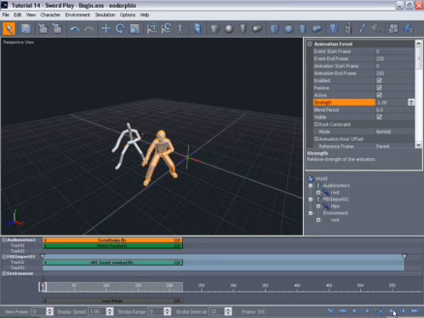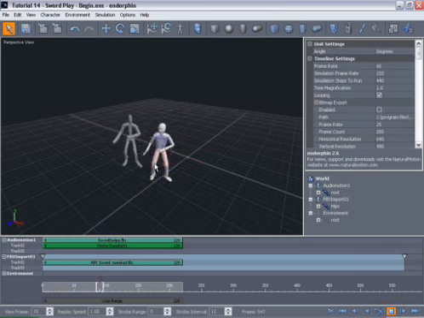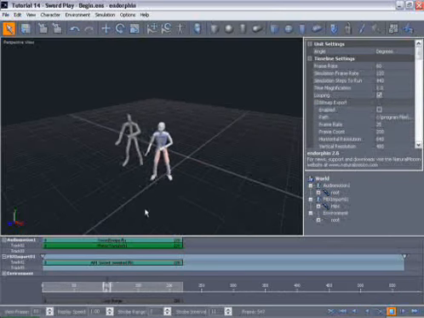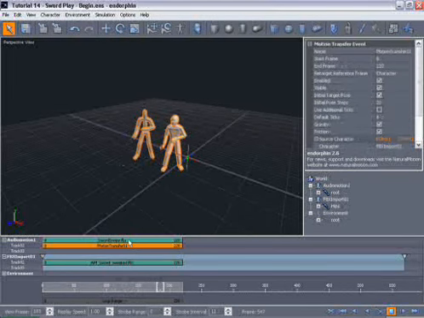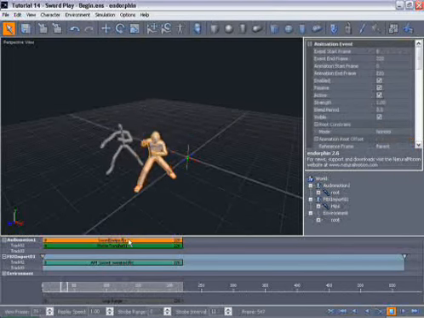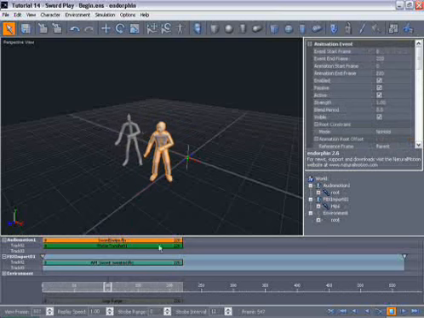And now the same animation source is being used to drive both the top and bottom half of the character's body, but through different routes. The bottom half, his legs, are being driven by the motion transfer event, while the top half of his body is being driven by an active animation.